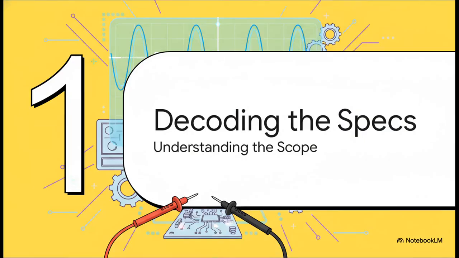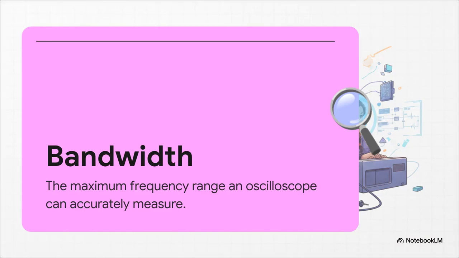All right, every good investigation starts with the primary suspect. And in this case, that's the oscilloscope itself. To figure out if it's lying, we've got to learn to speak its language. And that means decoding its most important specs. So the first thing everybody looks at is bandwidth. It's the big number they print on the front, right? It's what you pay all the money for. It tells you the maximum frequency the scope can supposedly measure.